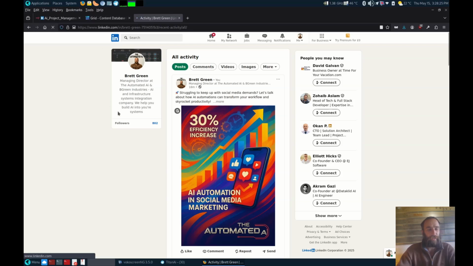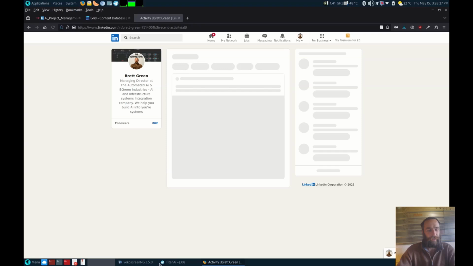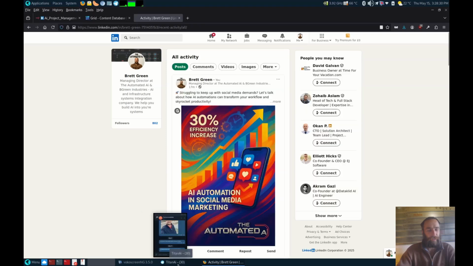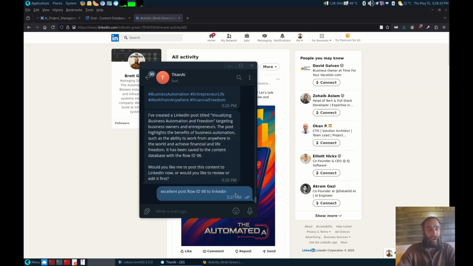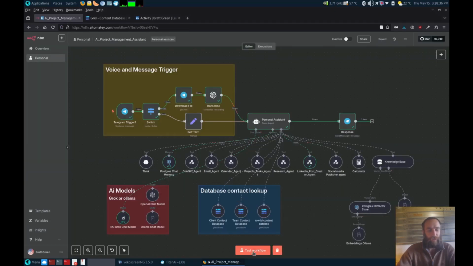So let's, yes, it's not fully activated, so I need to run the workflow again. There we go. Usually I'll leave it fully activated and fully active up here, but there we go.